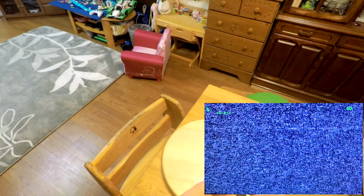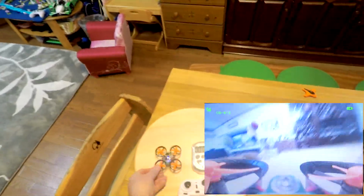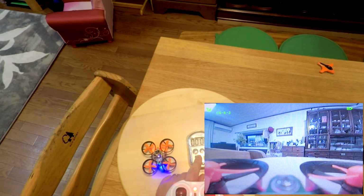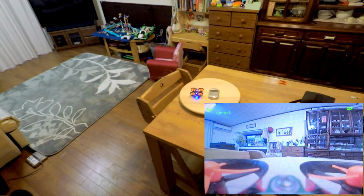Okay guys, it is time to get this little quad off the ground. Let's get the battery turned on. Okay, we are good to go. We're gonna bind the controller. Good stuff. We're gonna reset the timer. We are good. We are on. Let's go.